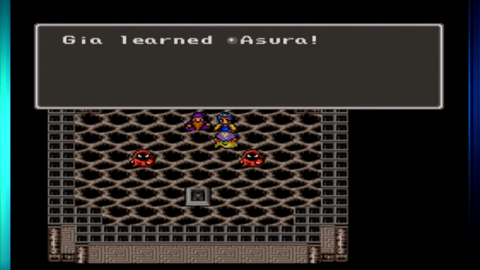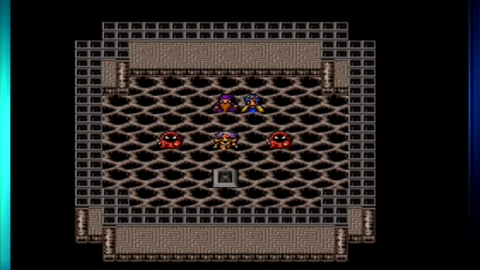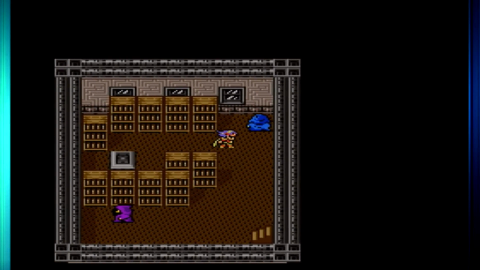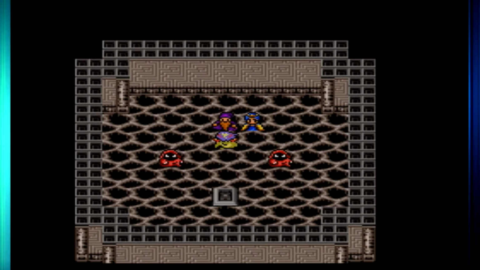And now we learn Asura. Hit my mic by an accident, guys. Very awesome. Now, next up, guys, we have to talk to the king of the land of summons. But before we do that, I'm going to go heal and save really quick. So, hold on. Okay, guys, here we are taking on the king.